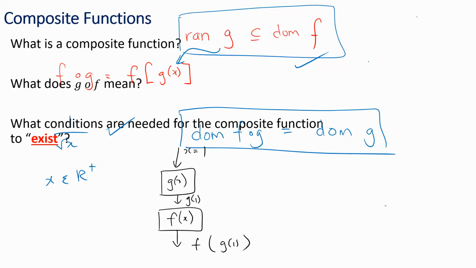So when you do the composite function, your domain started here. If this first step was satisfied, that it is possible that you will get a number, that this does exist, it equals something, okay? Then that means the domain of g is also the domain of f of g. That's why it makes sense, logically, okay? Because you got to make sure that it goes into g of 1, and then whatever g of 1 is, it has to work for f of g, because if it doesn't, you have a problem.